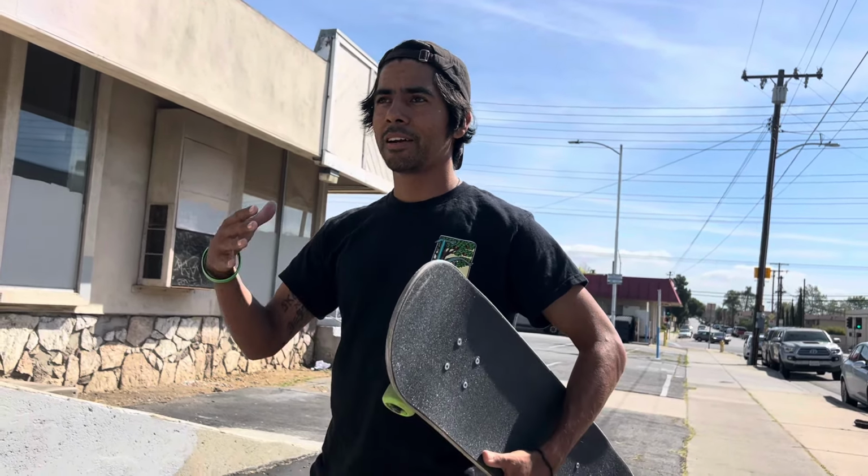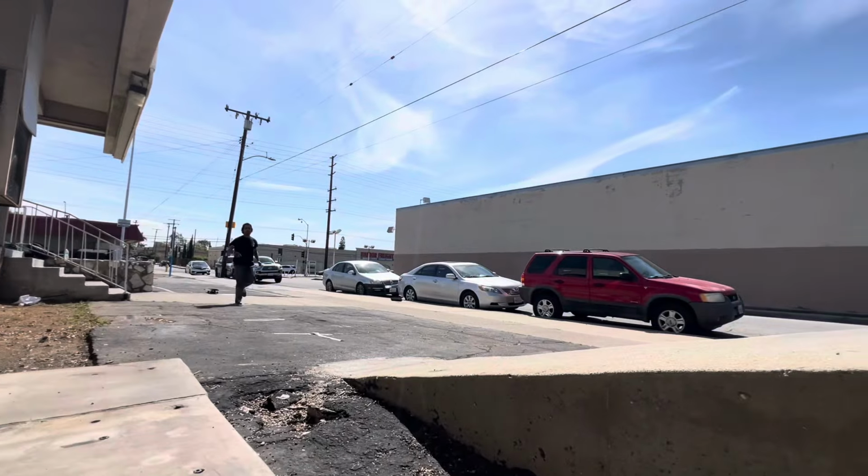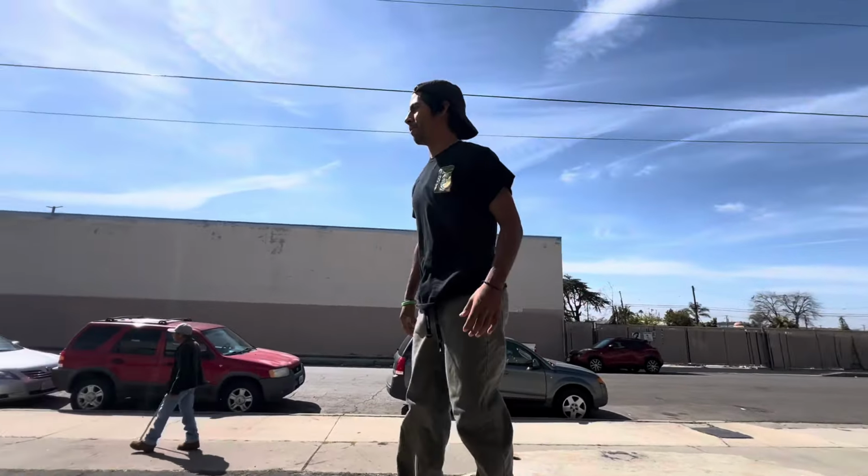I think it's feeling good so far. I still wanna make sure that I gain that consciousness of like, oh yeah, I could roll away from something here. So that's why I'm warming up with grab tricks. Especially, you don't even see them nowadays that much. So, back 180 melon. I hit a crack and it bounced me off. Oh.